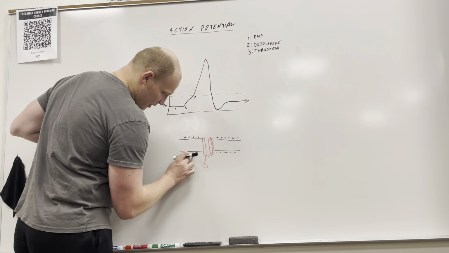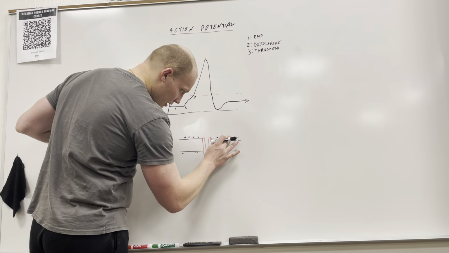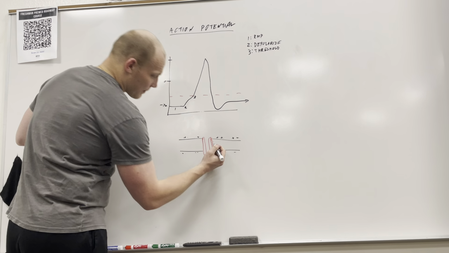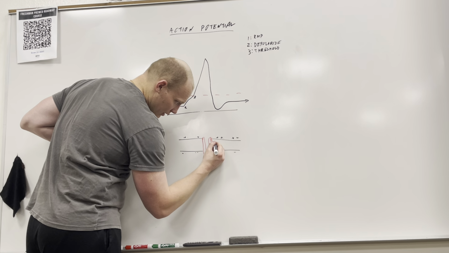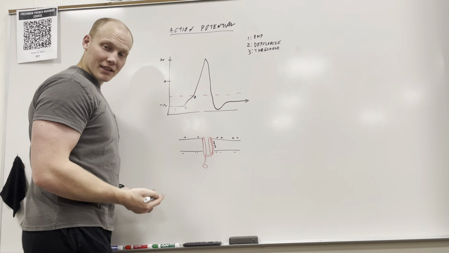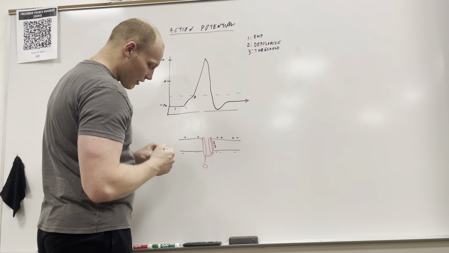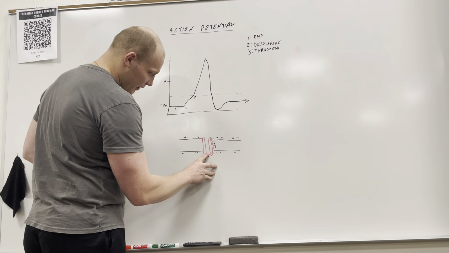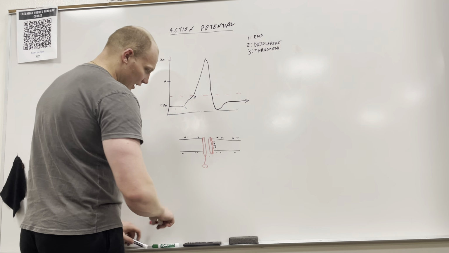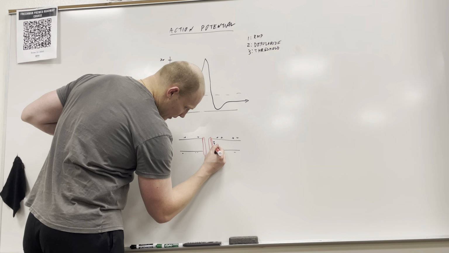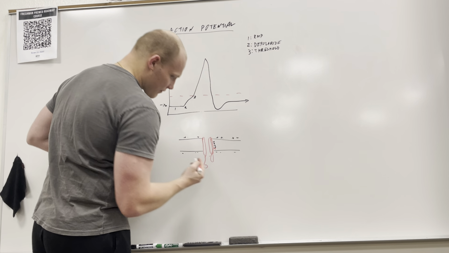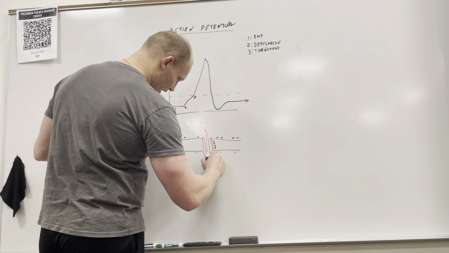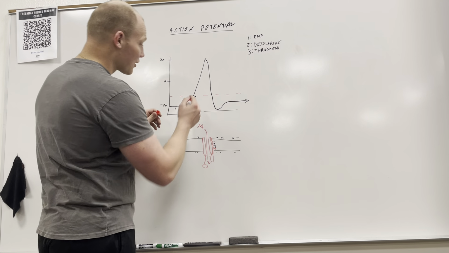We begin to get rid of some of these and some of these and some of these. We're approaching a net zero charge here. And this subunit right here is positively charged. So at resting membrane potential, it's being pushed down. But as this depolarizes, it's able to open this gate, and this springs up. So this is going to spring up and open that gate there. This allows sodium to flood into the cell. That is what happens at threshold.